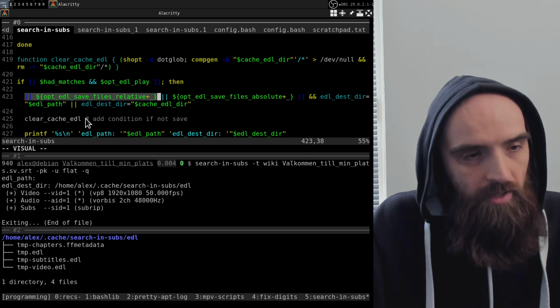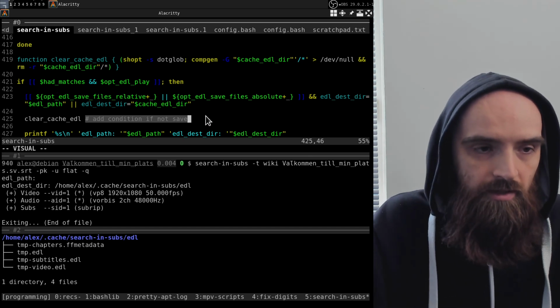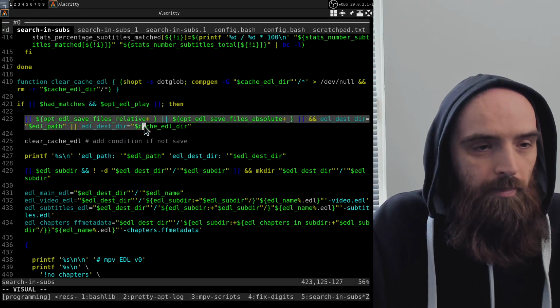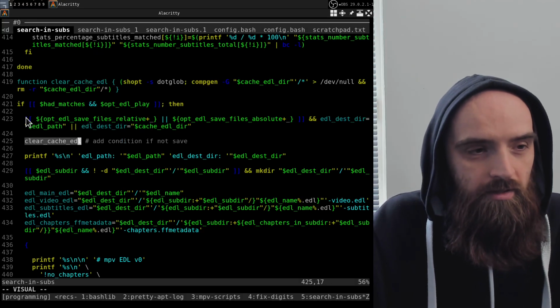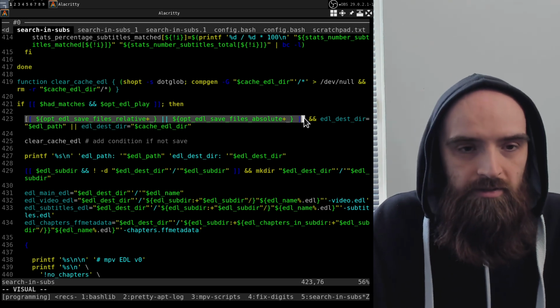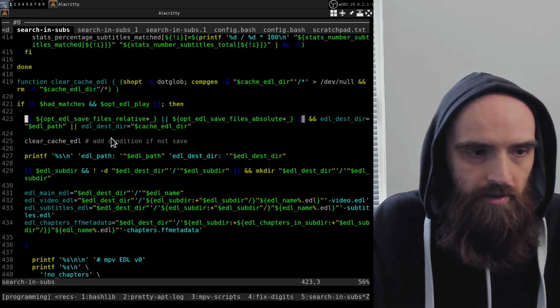Now let's go back to the thing that I said here, that we add a condition if not save. This only needs to be done if we're actually generating new temporary files. That's why we're clearing the cache.